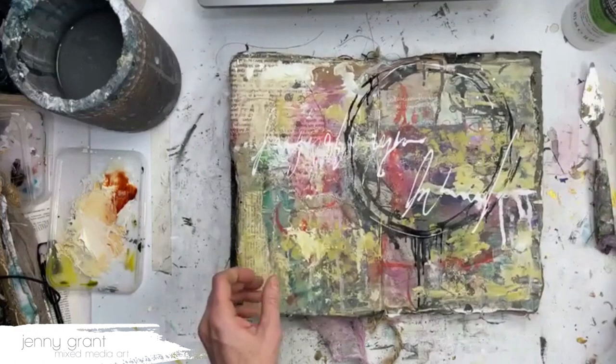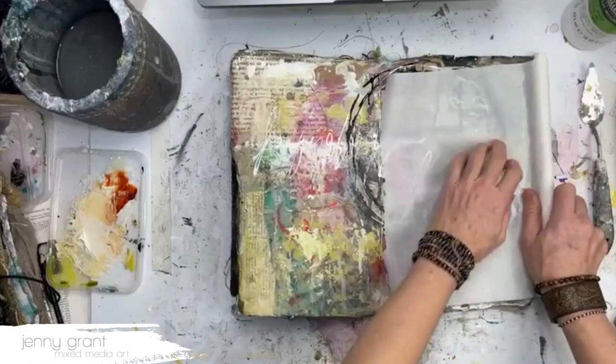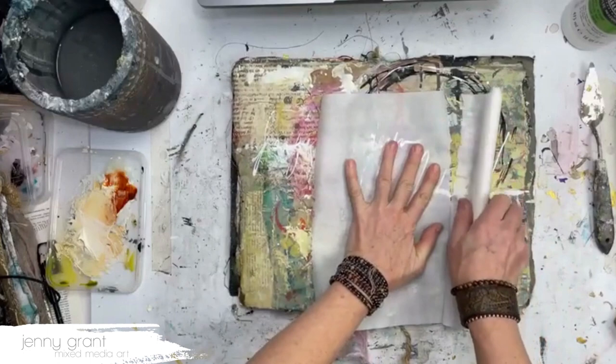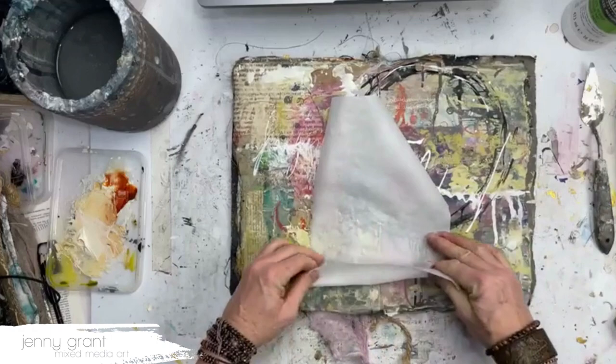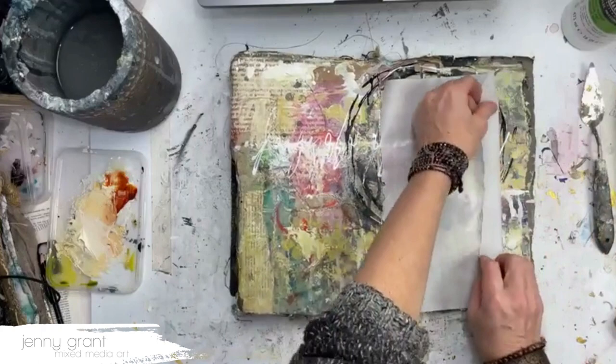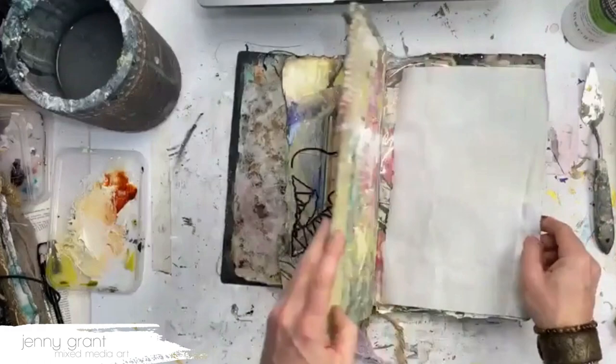One thing is to use some kind of paper in between the pages so you have layers between them. This is just normal deli paper, or sandwich paper — a paper that is a little bit waxy. It's not baking paper; it doesn't have oil or butter on it, but it does have wax. It became a bit curly here, but it will flatten. Having a sheet between every page is a simple way to keep them from sticking together.